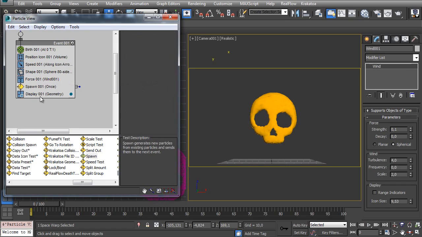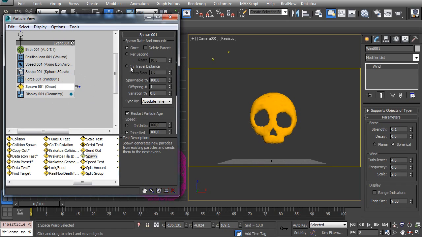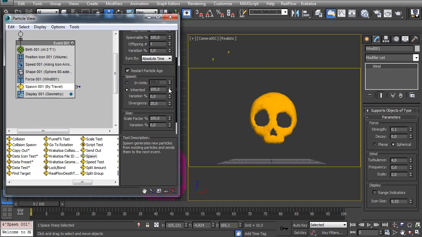And I want it to spawn the particles using the by travel distance option, and I want to keep it like 0.5. I think it's fine. I want it to inherit no velocity. And the scale factor, I want it to be a bit smaller.